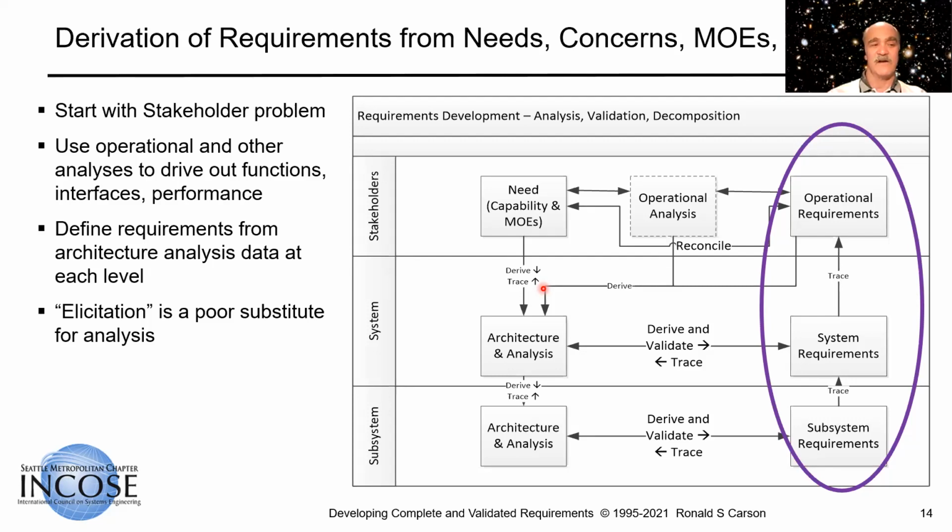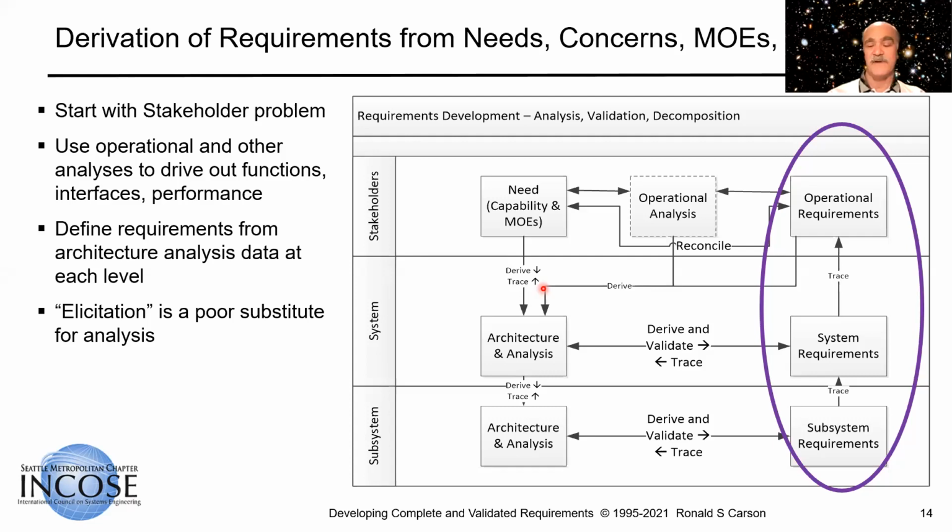And if all I did was elicitation, then I would be taking dictation. And when somebody put together a system that met those elicited requirements, it might not solve the problem, probably wouldn't satisfy the need, and the client would be very frustrated. Like, why did we go through all this? We didn't get what we needed. So elicitation is a poor substitute for analysis, principally because most stakeholders will think in terms of solutions rather than needs, unless you can educate them.